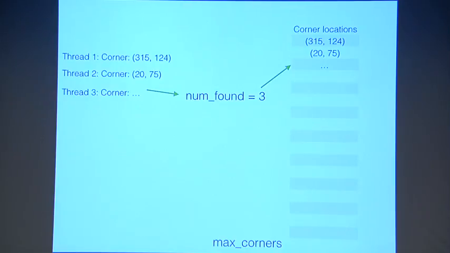We can't do this without some sort of synchronization or atomic access to the num found variable, right? If we don't have some sort of synchronous access, what will happen? What will happen if that's just a global variable that we store and a bunch of threads come in? What's going to happen? Right, it's going to get overwritten. Some thread's going to say how many have been found? 2. Some other thread's going to come in at the same time and say how many have been found? 2. They'll go in and they'll write their data to location 2. They'll both increment it, and it'll think now there are 3.